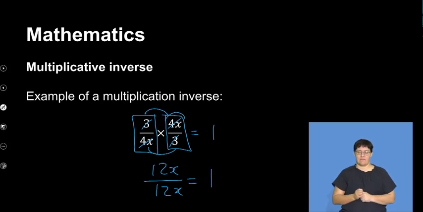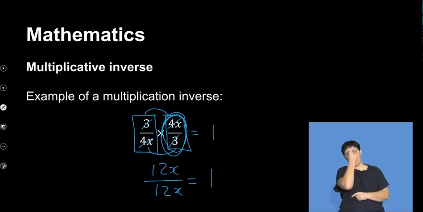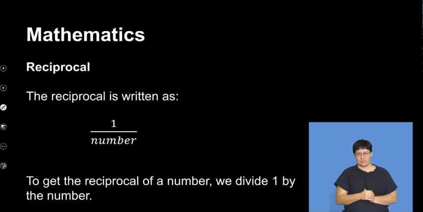And I will give this additive inverse, a multiplicative inverse of mine, a name at a later stage, just so that when we are saying these words, you're then familiar with the concepts that you are going to use. And the name that I'm just talking about is what we call a reciprocal. So the reciprocal will always be written as 1 over the number. So to get a reciprocal of a number, we divide 1 by that number.